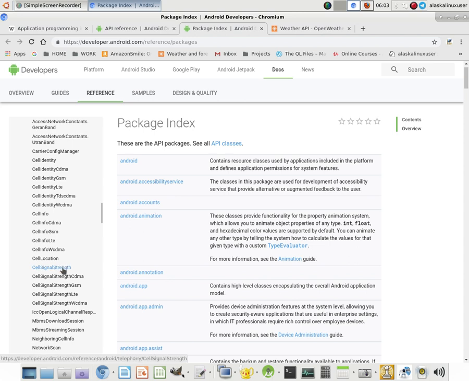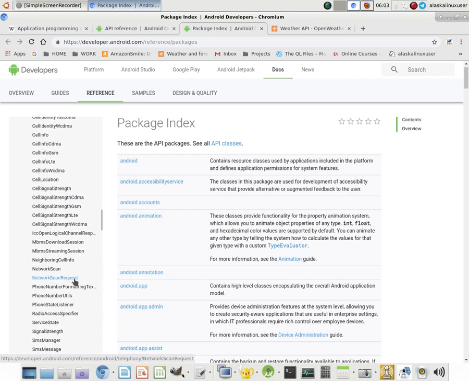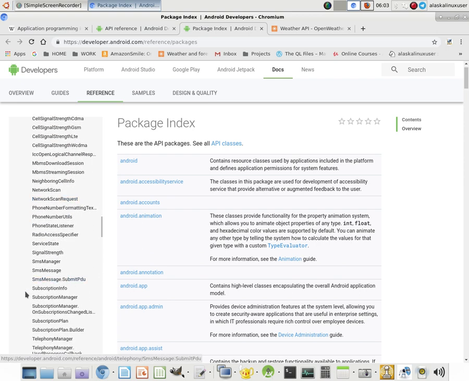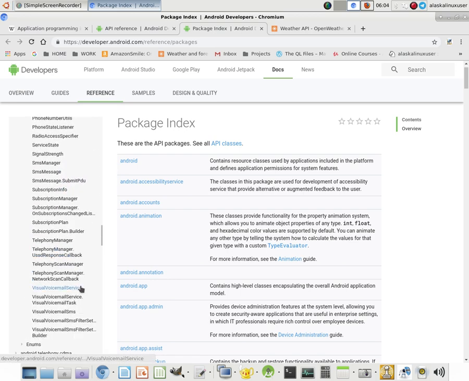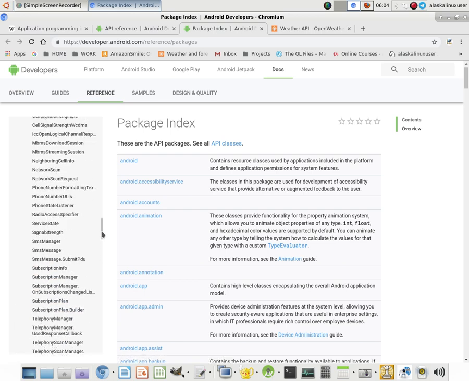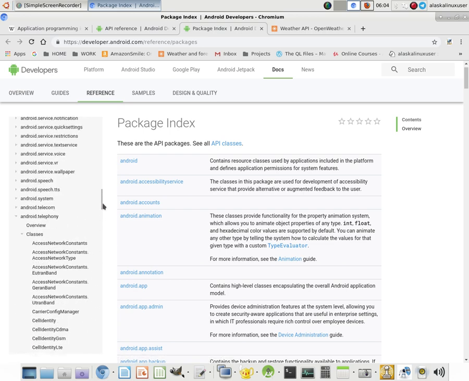Because you could put it into different portions of your ROM, like for instance displaying the signal strength in the user bar at the top of the toolbar. You could also use it in applications that you have. You can use this SMS manager and messenger to manage messages and that sort of thing.